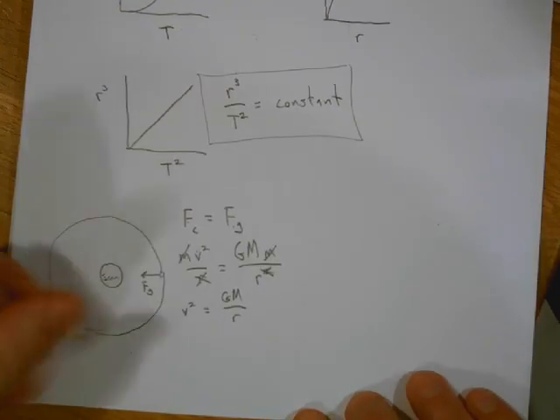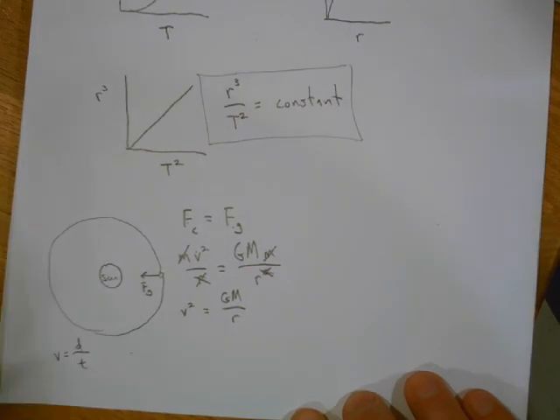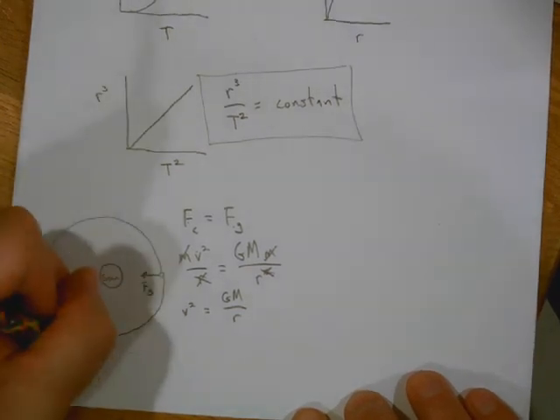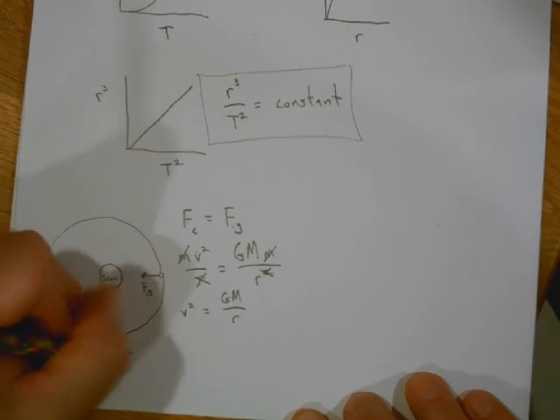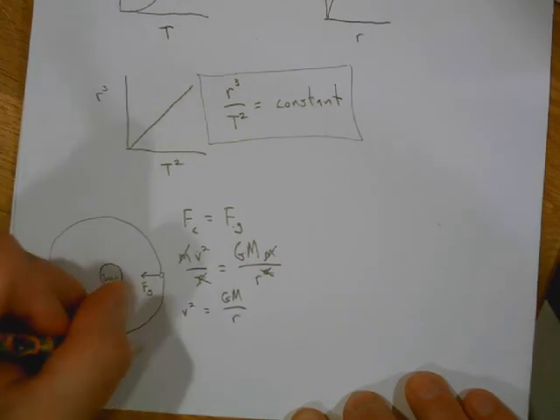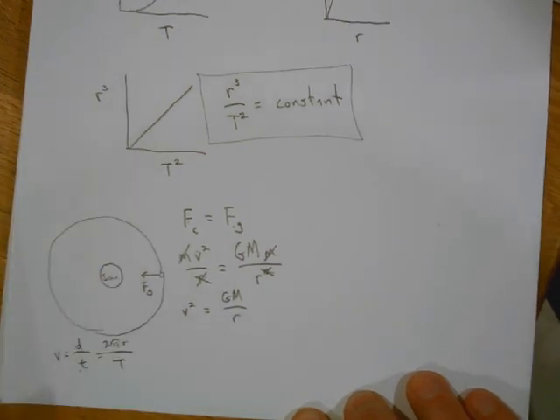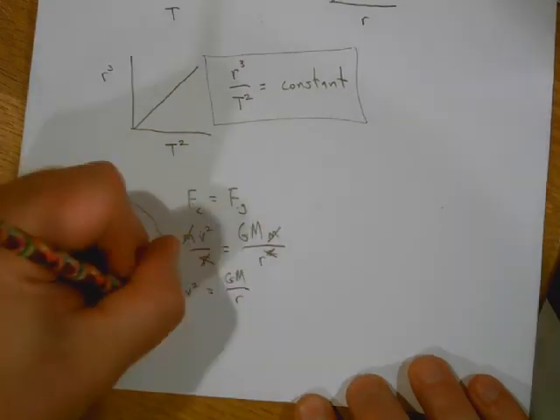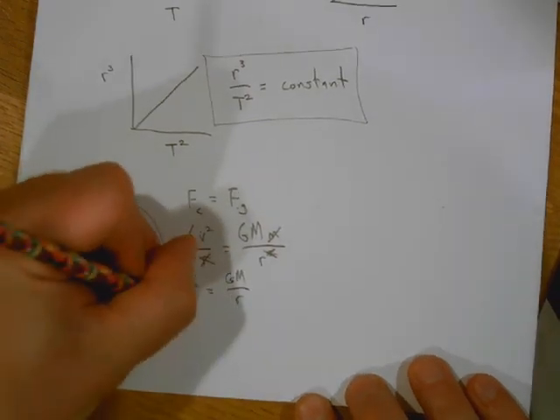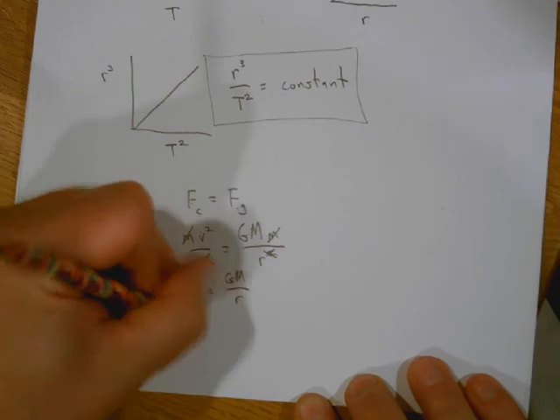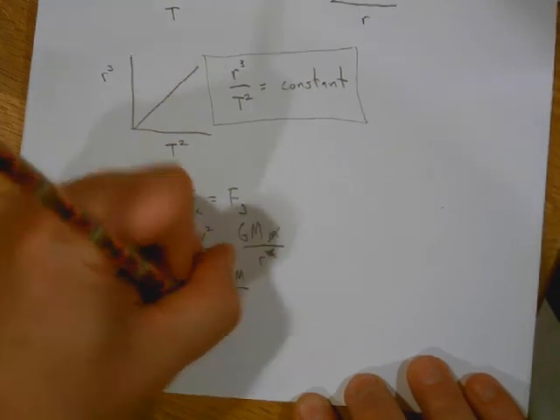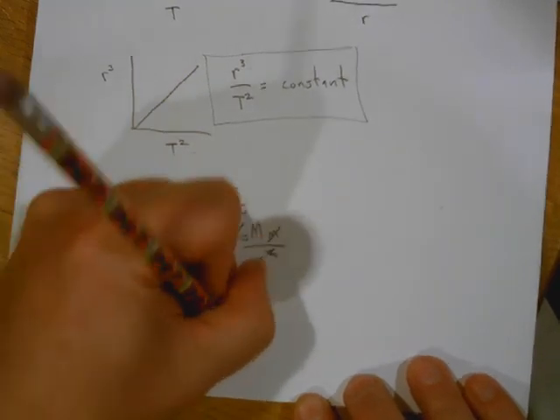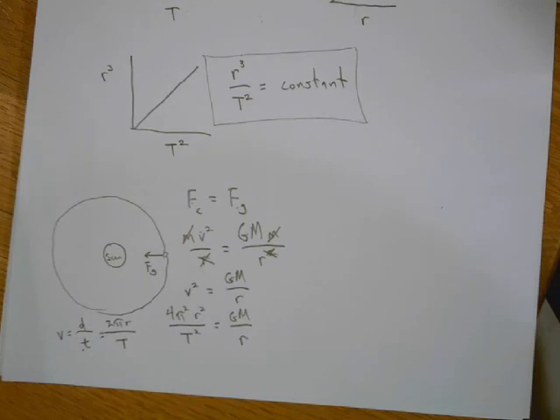If it's never moving towards or away from the sun, then the force here is only causing it to change direction, which means it's moving at a constant speed. Well if something is moving at a constant speed, how do we find its speed? You just go d over t. Remember what's the d around a circle? 2πr. What's the time one time around a circle? Oh yeah, that's the period. So let's take this and plug it in here.